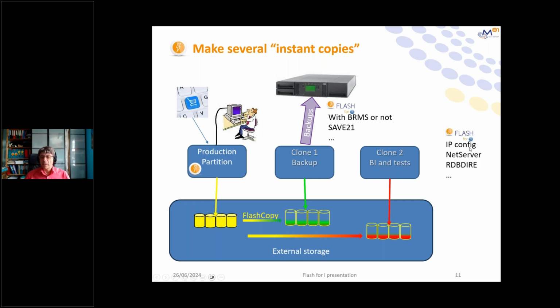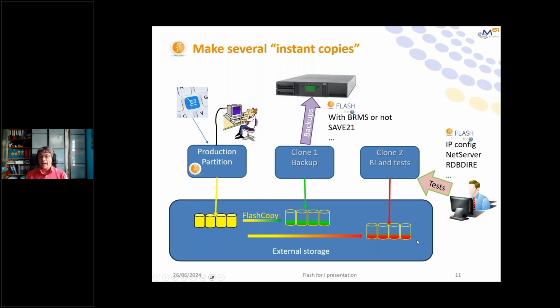So a part of FlashRI will reconfigure the IP configuration, the net server, the relational database entries, etc., and a lot of things. And when it's done, then it's possible to extract the data and send them to the data warehouse.